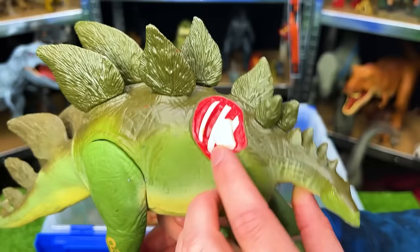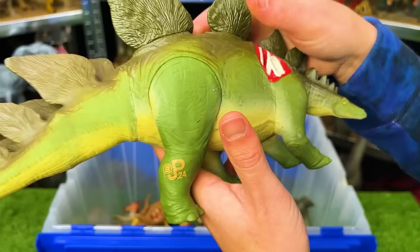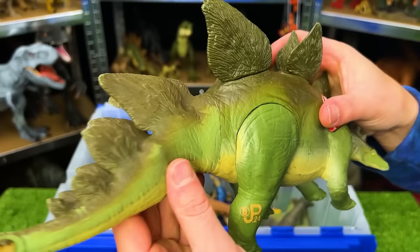This is the Jurassic Park Lost World Stegosaurus. JP24. You can see that I don't have the battle damage cover anymore. I'm not sure where that went. But this figure has a harder plastic body, and the tail is a softer rubber that swings back and forth.